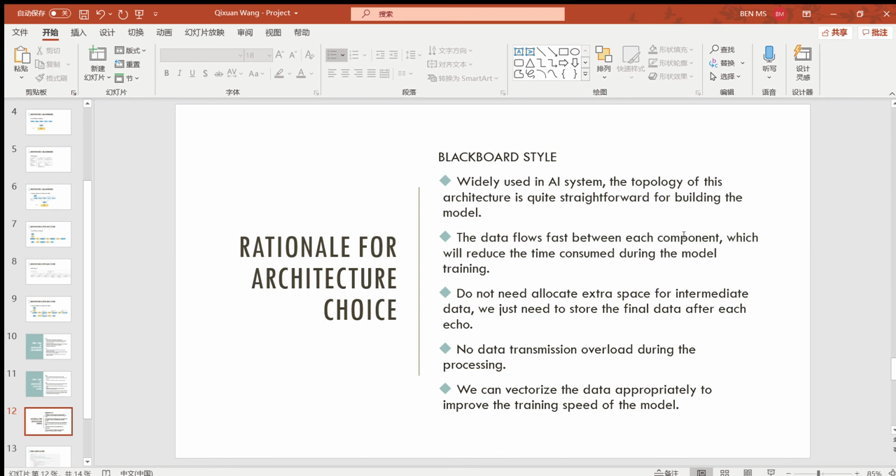It doesn't need to allocate extra space for intermediate data, because all we need is the final result of each epoch. So we just store the final result of each epoch, and then we are ready for the next epoch. And also, there's no data transmission overload during the process.